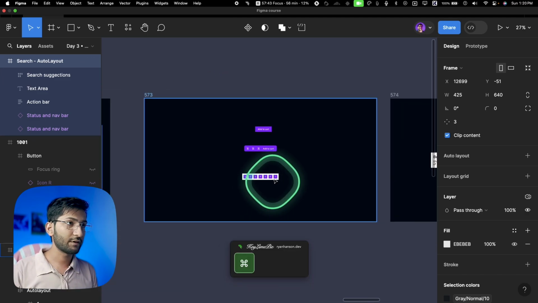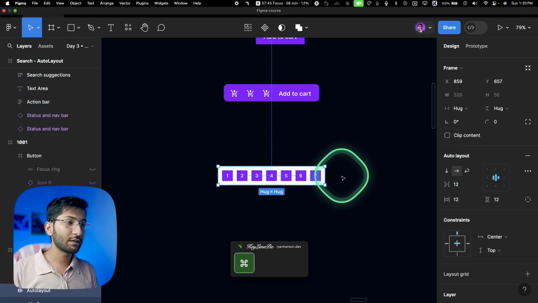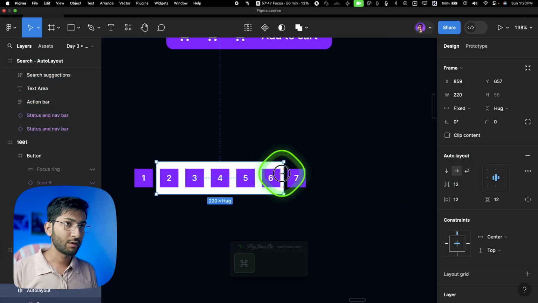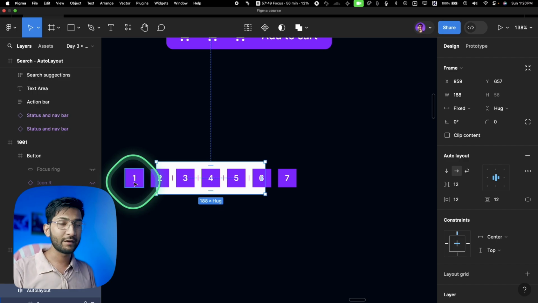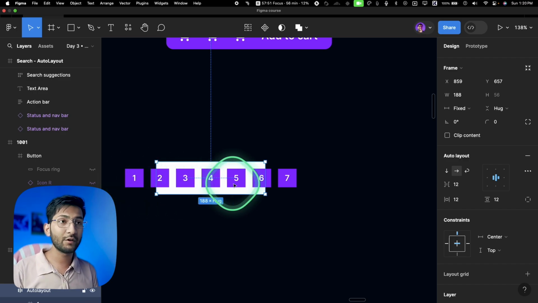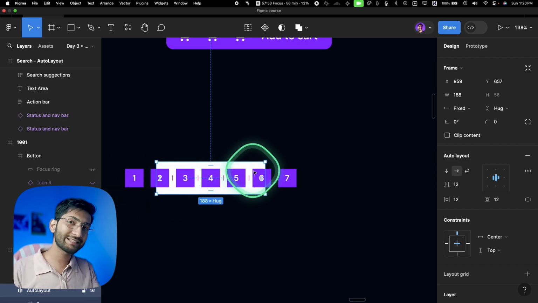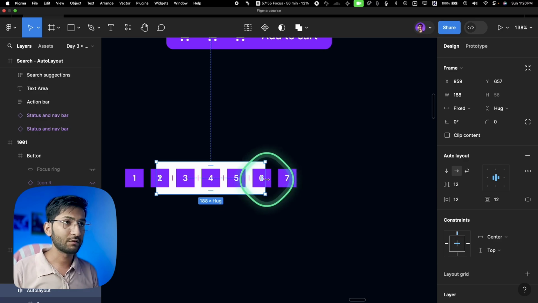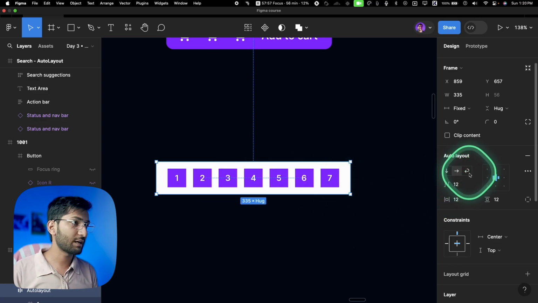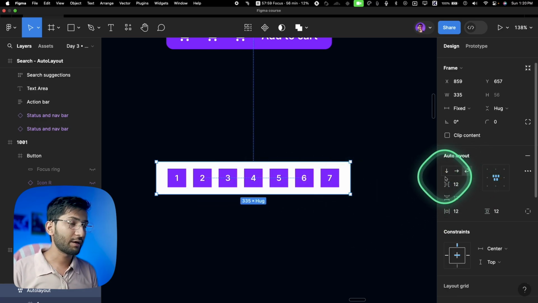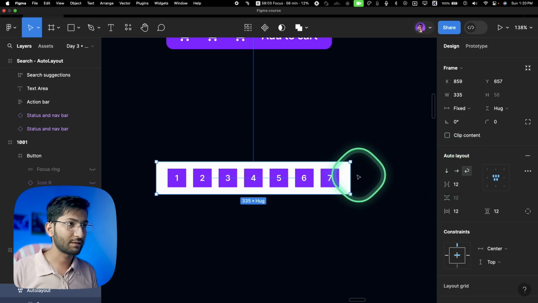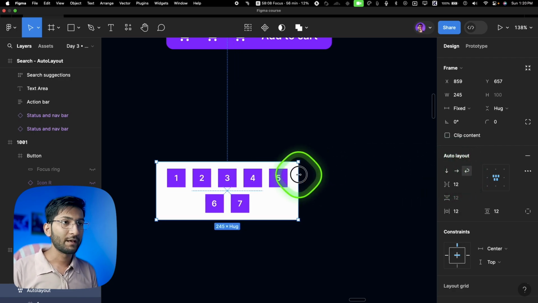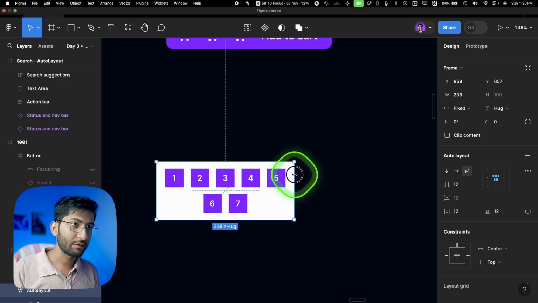Let me show you. If I choose the wrapping option, before that if I resize it, you can see that nothing is happening. The element is overflowing, it's going outside the frame, but we don't want that. We want the element to shift to the next line if it doesn't have enough space. So let's resize it again and choose this wrap option. Okay, and if you hover over any element, icon or button, you will see what its name is or what it does. Now if I resize it, the element will shift to the next line. Okay, you can see that.